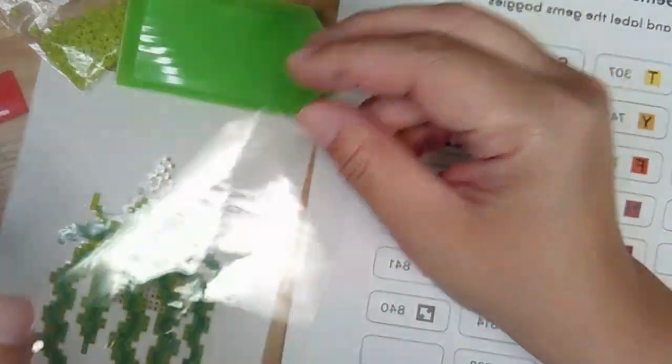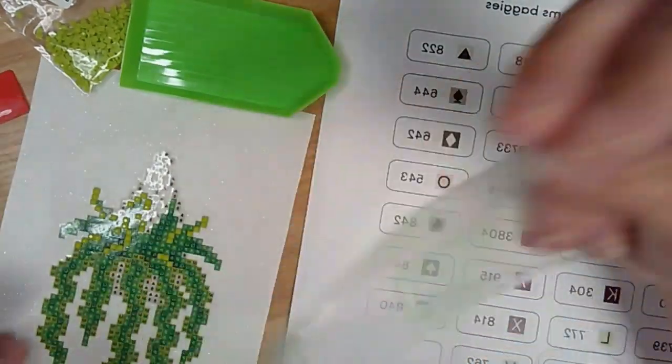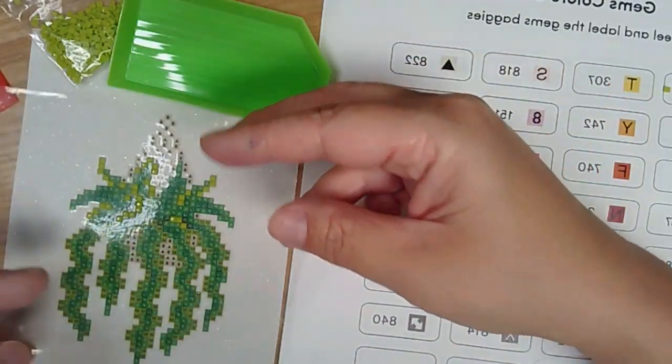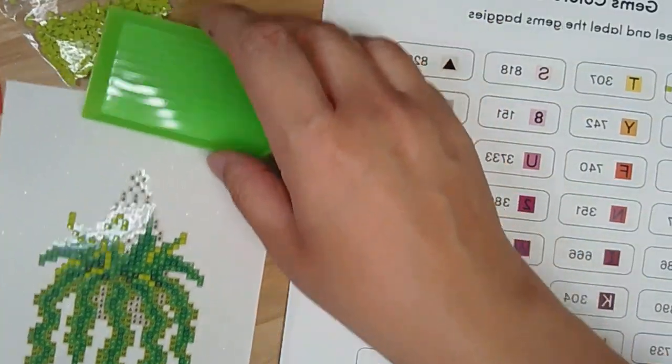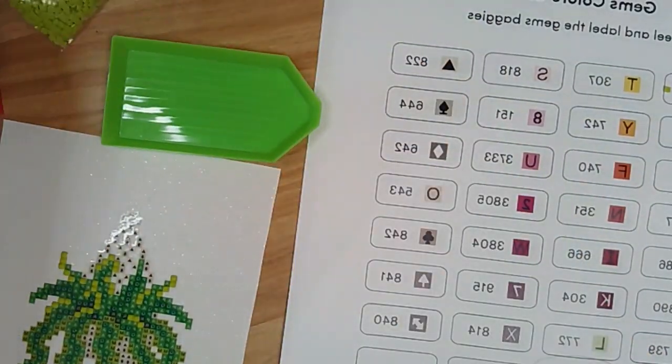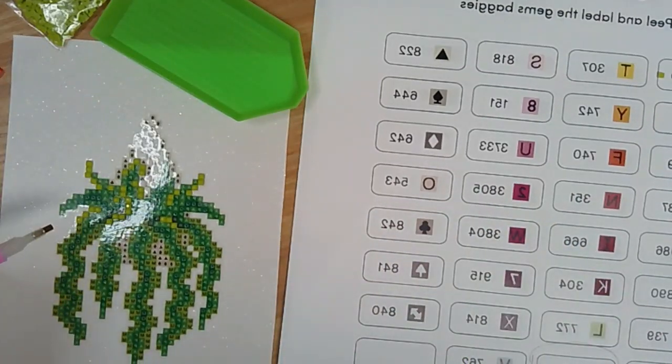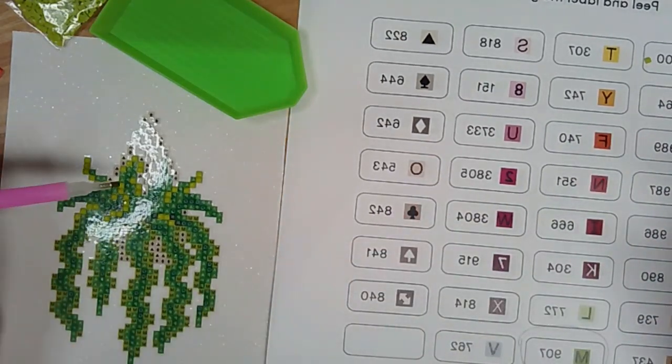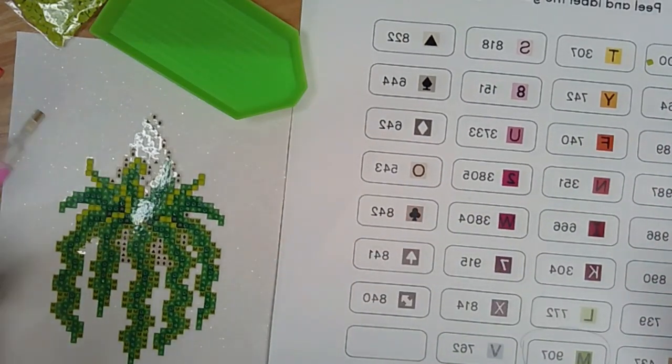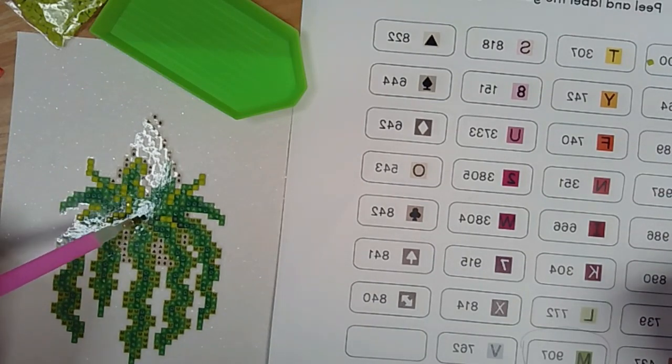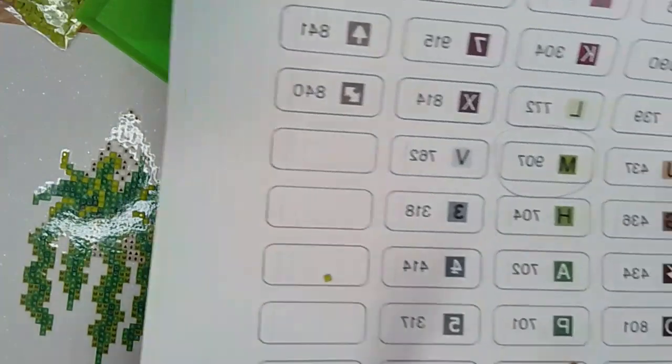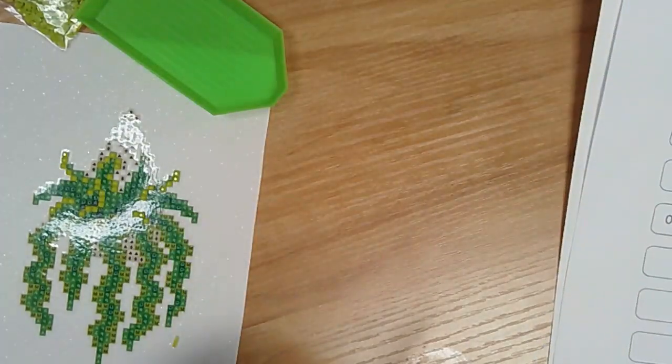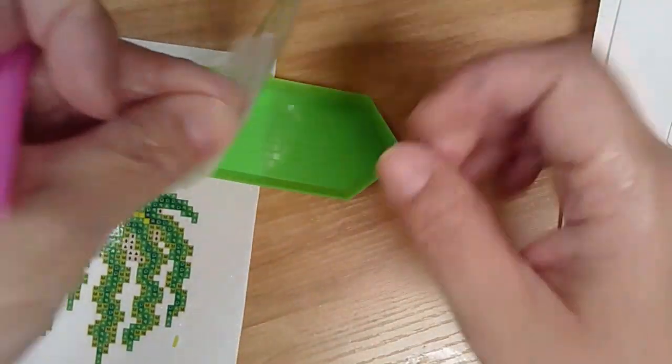It is sticky, so if you leave it exposed it's going to attract dust and pet hair, so just cover it up if you're going to put it away for a while. The way that this works is you look at the symbol on your print and then find the corresponding symbol on this sheet and figure out what color you need. I was looking for the symbol M, and for me M is 907, so then I find my gems that are numbered 907.